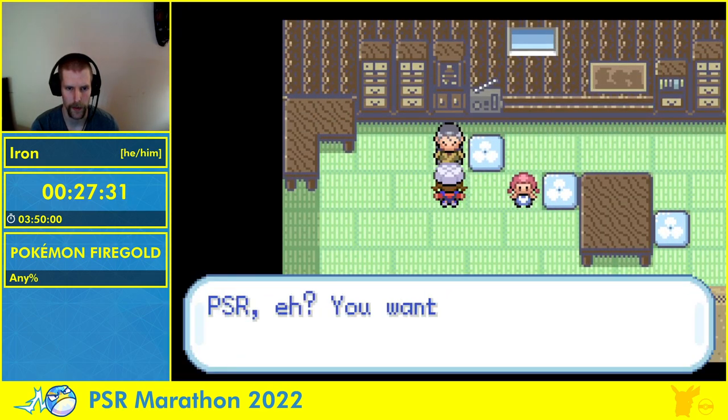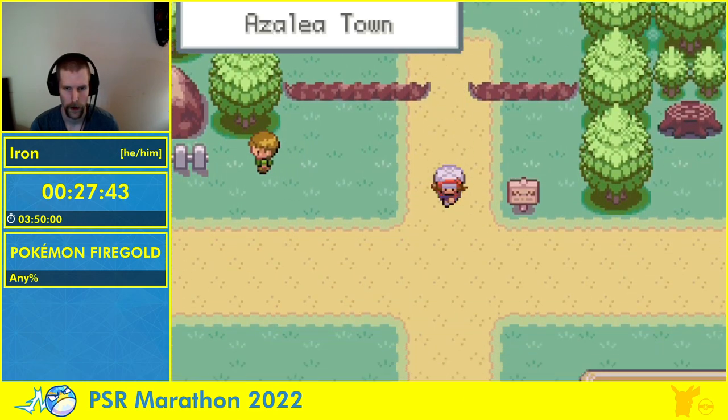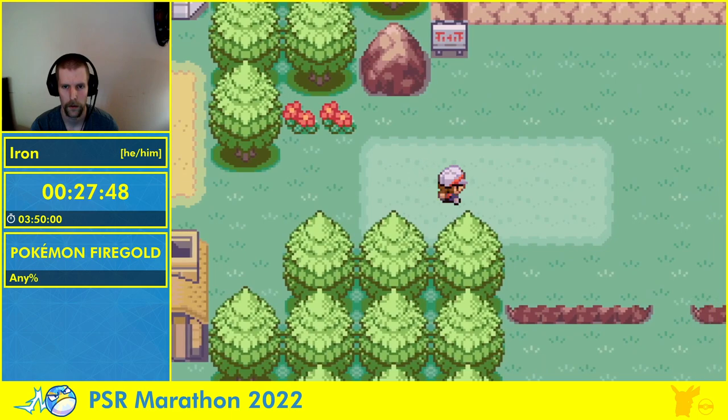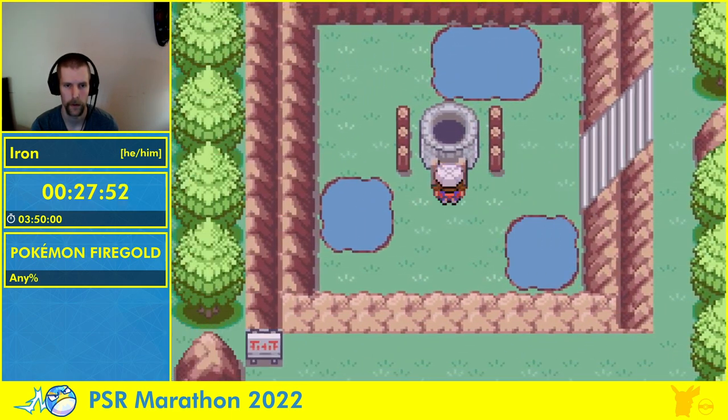Picked up a hidden Full Heal there. A lot of the items on the ground in this game are based on their locations in the Gen 4 games. Some of them are in slightly different spots, though. And there are some that are actually in Gen 2 locations, I think, as well. Yeah, it's a weird, weird mix for sure.